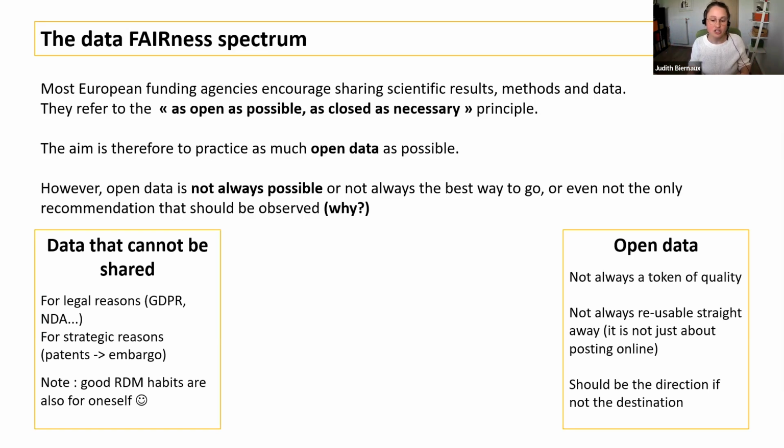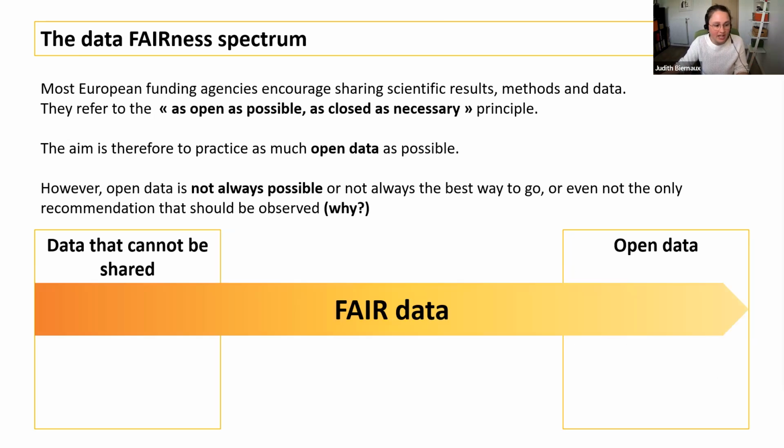Okay, I just want to take 1 second here to tell you that good research data management habits are not only for data reuse. You should not care about your data only because you're going to put it out in the world. You should care about your data for yourself, because it's also nice to be a good researcher just for yourself. Okay, but let's go back to the sharing discussion here. The FAIR data spectrum will help you position your data in the as closed as necessary, as open as possible spectrum.